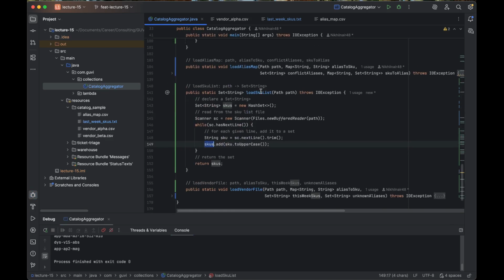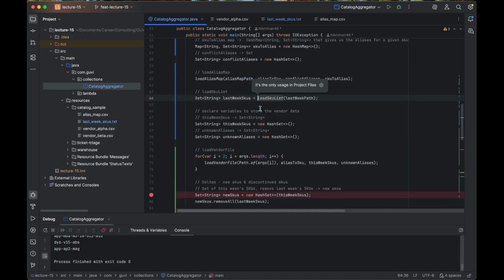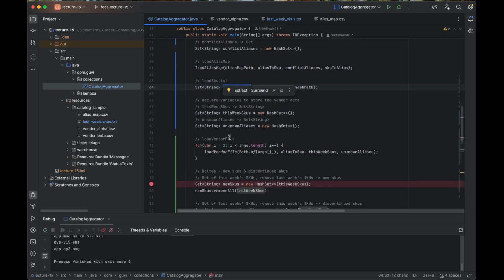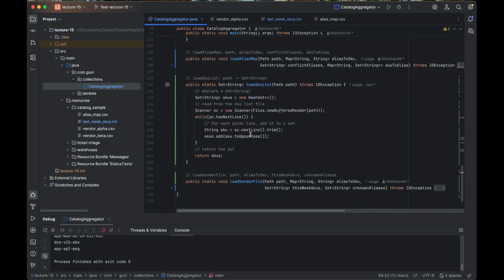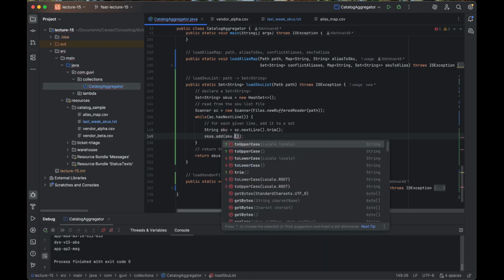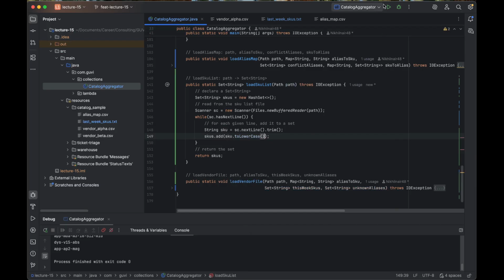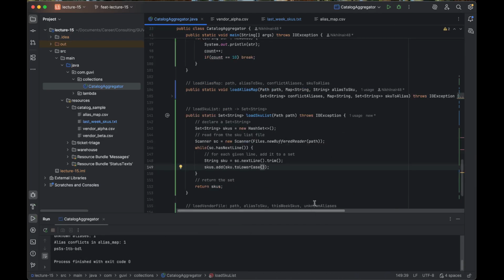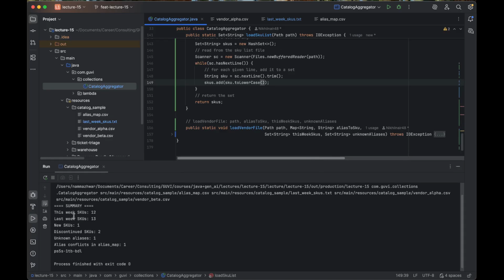SKUs. This load SKU is called right here, right? That is last week's SKU, and we converted this to uppercase. So let's switch it back to lowercase, and then let's try real quick. All right, now it's looking more realistic.